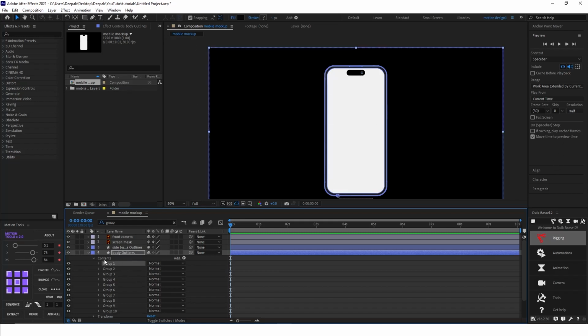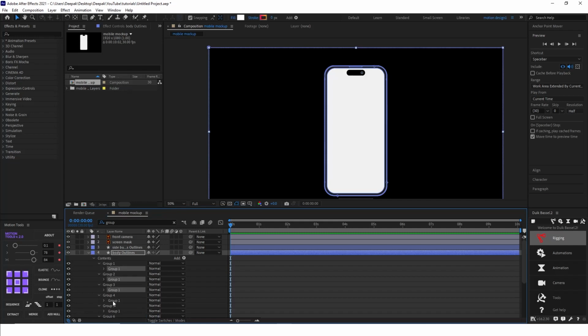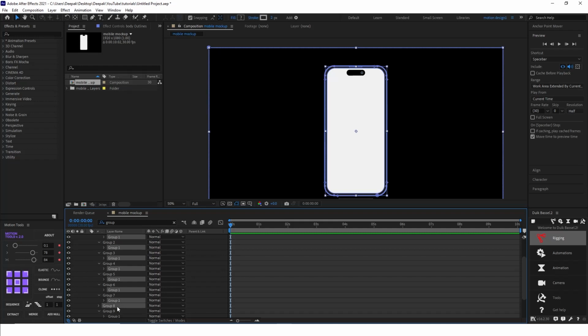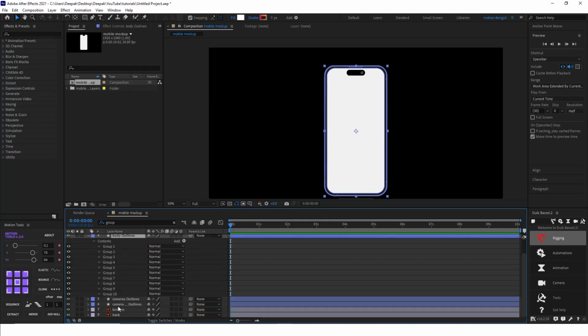So I will hit Ctrl F on my keyboard, write down group 1 and select all those groups which contain the group 1 path inside them. Okay, so our body layer has been cleaned.